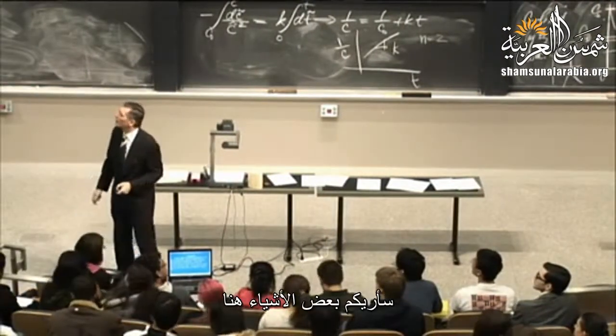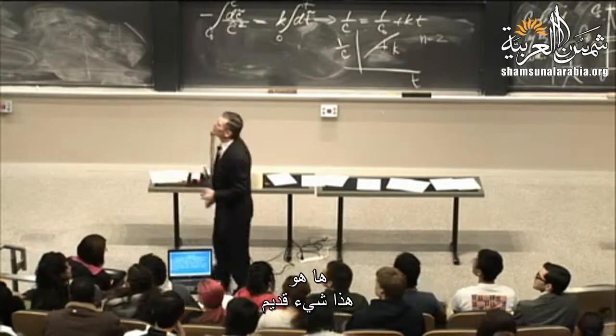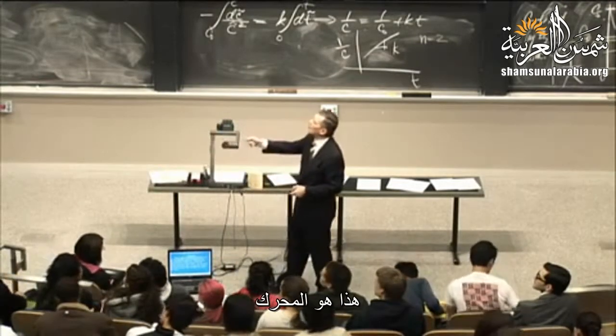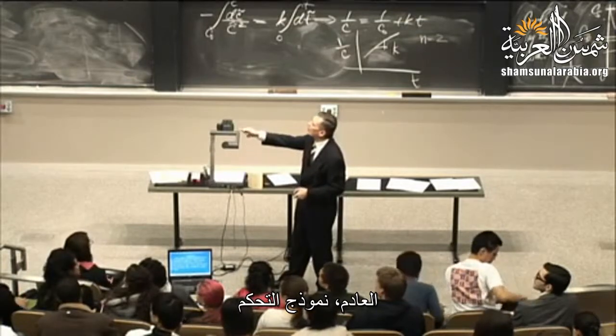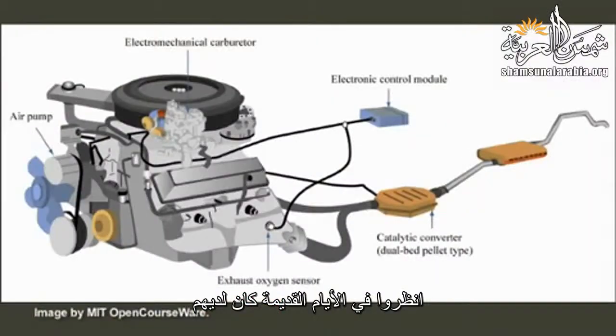So I'll show you what else is in here. Okay, there's that. So this is the old thing. There's the engine, exhaust, the control module. And look, in the old days, they actually looked like little ball bearings. The cost of these things was phenomenal.